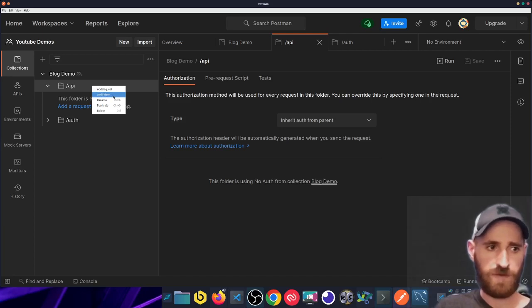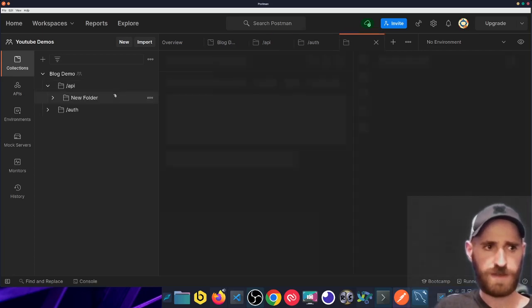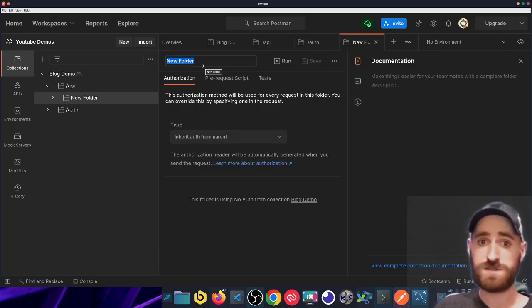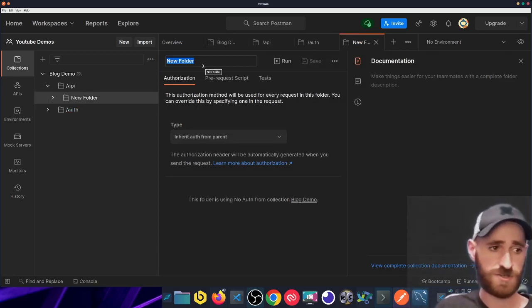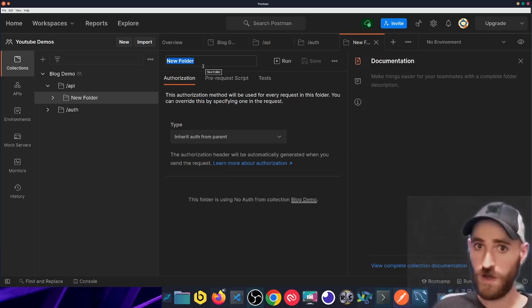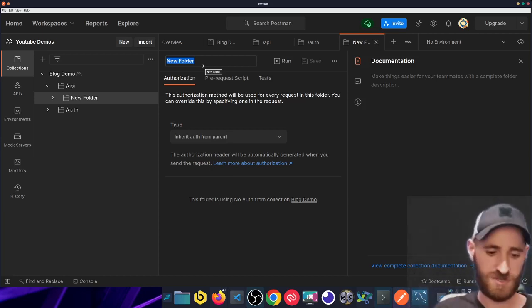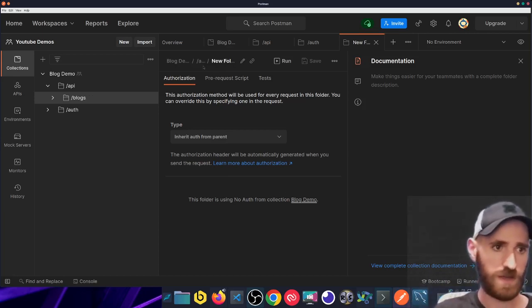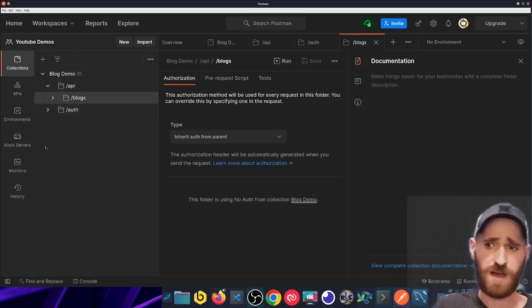Within my API routes, I have several blog routes. So I have a nested route structure. So if that falls under the umbrella of /API/blogs, I will name this subfolder /blogs to designate that stacked relationship. And so instead of having a myriad of requests just hanging out at the top level, everything is kind of compartmentalized.